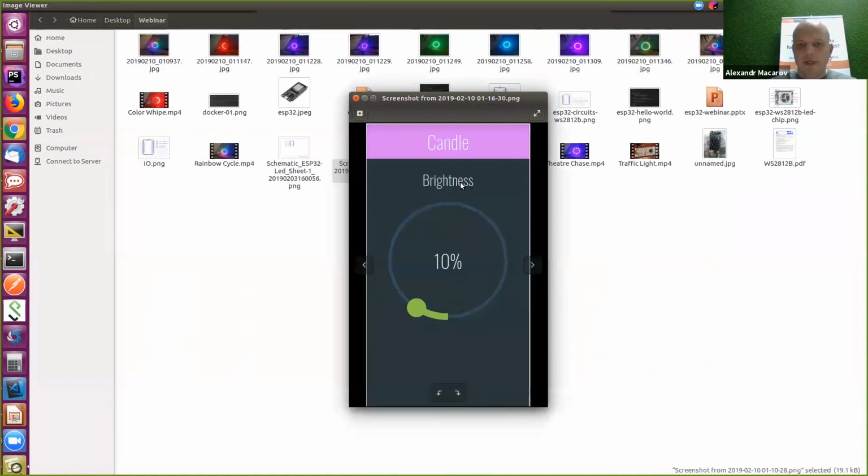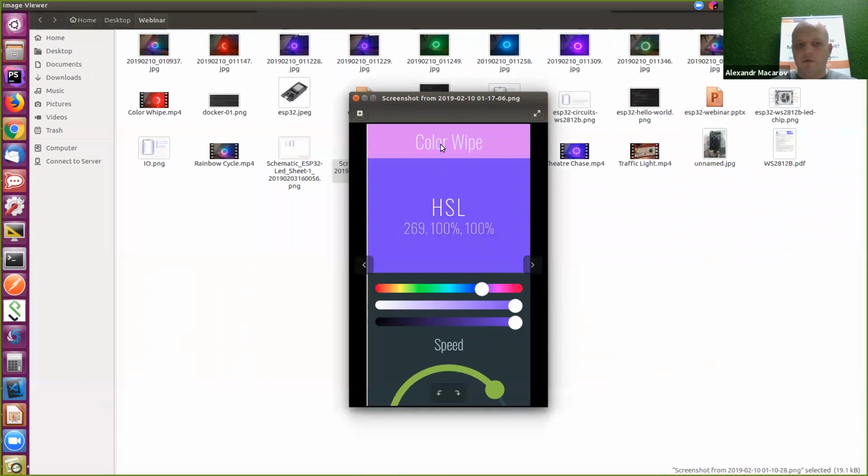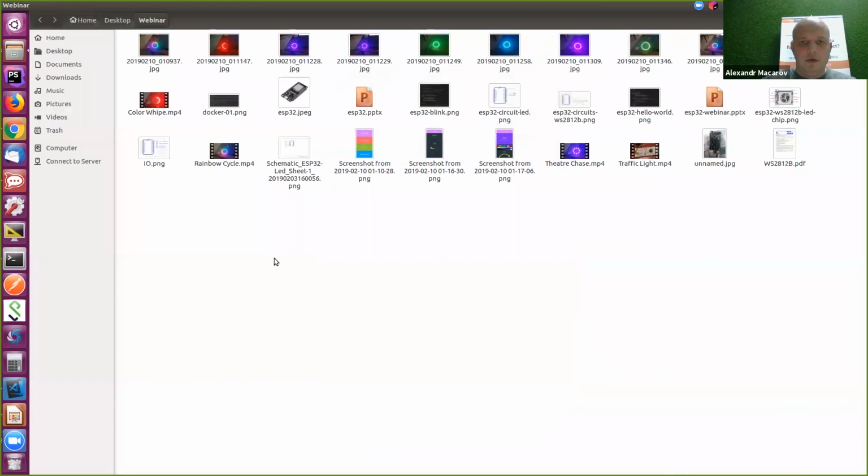And whenever I click, I can change a particular mode. For example, for the color white mode, I can choose a color. I can also set the speed and configure the brightness that I want. Again, this example is a little bit more complicated. It uses Wi-Fi, it uses JSON, it uses a web server, and it uses a special protocol to control the LEDs. Sorry, but we didn't manage to fit it into 1 hour.